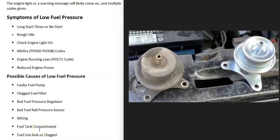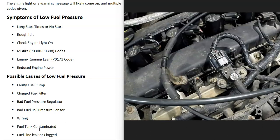A bad fuel pressure regulator can also cause this issue — if it fails or becomes clogged up it can cause problems. A bad fuel rail pressure sensor can also cause issues. Both the regulator and the fuel rail pressure sensor will be up on the fuel rail on top of the engine. Also keep in mind all the wiring going to components like the fuel pump and the fuel rail pressure sensor — faulty wiring can cause components not to work, so the issue can also be in the wiring.